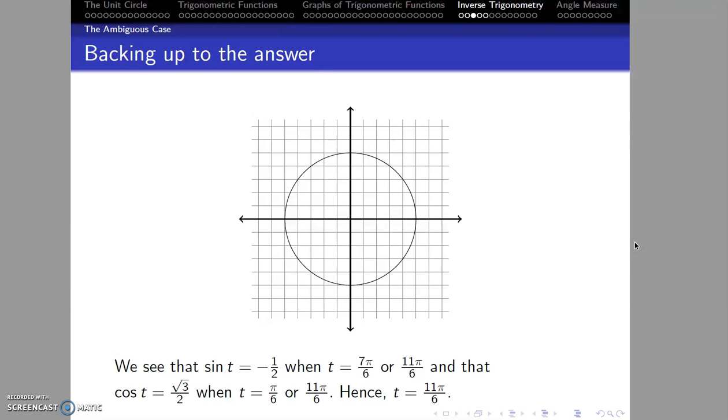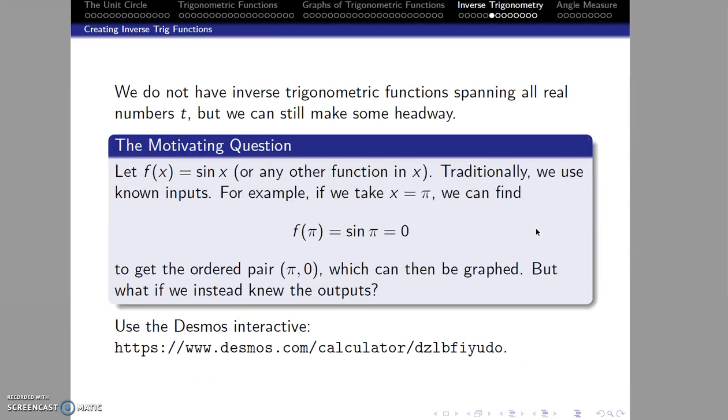It's not truly possible to completely and totally undo a trigonometric function and know exactly where you started. And that's going to be fine, because what we will be able to do today is still get some useful information. So let's get to that.